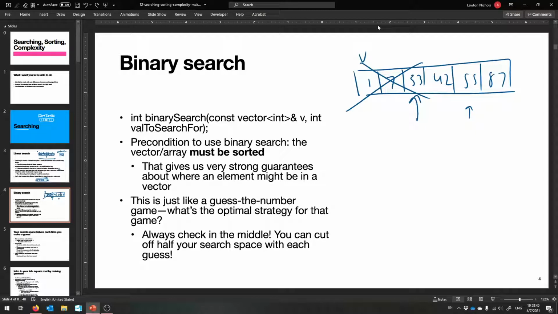So this is called binary search. There's something with 2 going on, and so we're halving things. So 1/2, I guess. This is called binary search. It all looks the same. It's still going to do the same thing in the end, but it can do it a whole lot faster because the array is sorted. That tells us exactly where an element might be, and the way that you search for binary search in a sorted vector is as if you were playing the guess the number game. So remember the optimal strategy for that.